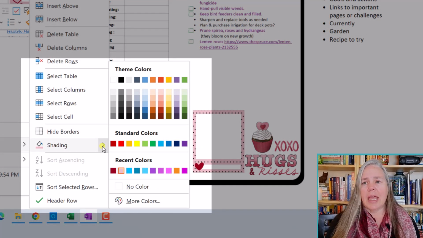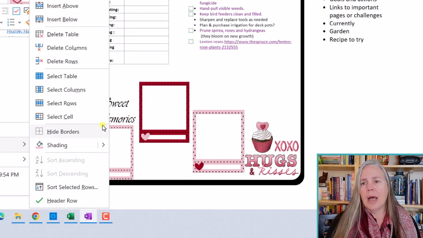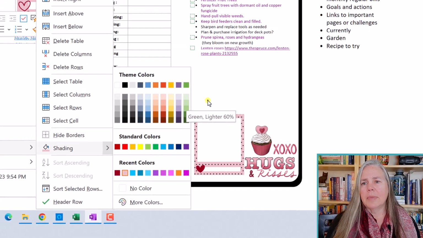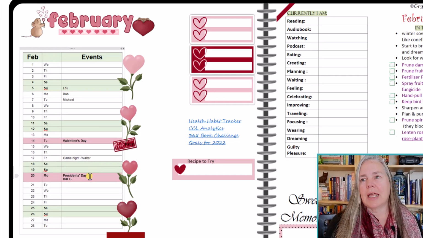And some of the hex codes that came with the stickers that I bought are some of the colors that I've used here, these down here at the bottom. But for this example, I was using one of the green colors because I thought it picked up nicely with the leaves. So I choose the green color and say OK. And then you see that it shades that whole table row, those particular colors. And I think they look really pretty together.